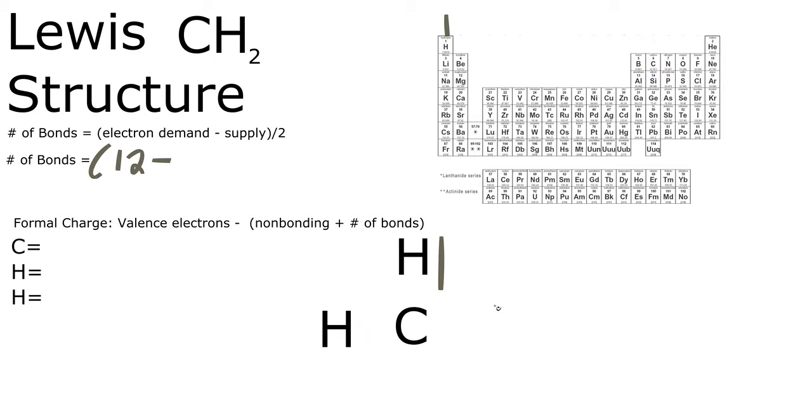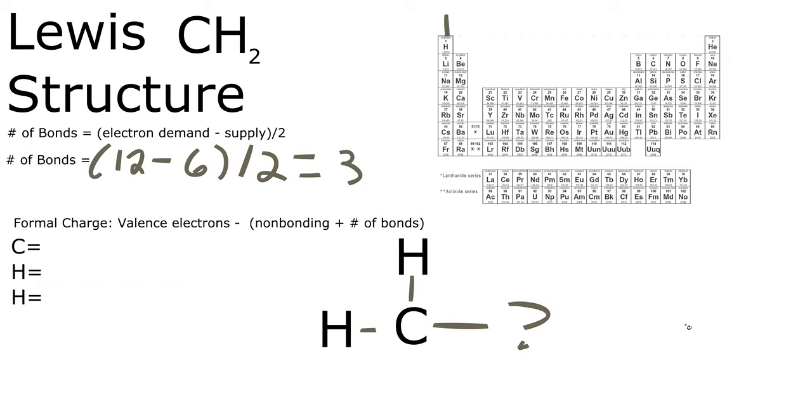So let me clean this up. 12 minus 6, which is 6, divided by 2 will give us 3. Well, that wouldn't work because we know hydrogen can only form single bonds here. If we formed a double bond, that would be breaking the duet rule, so we can't do that. And we can't put another bond here to make 3, so that won't work. And we can't put a bond over here because there's no atom here.